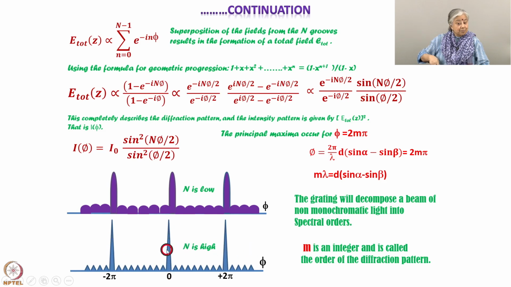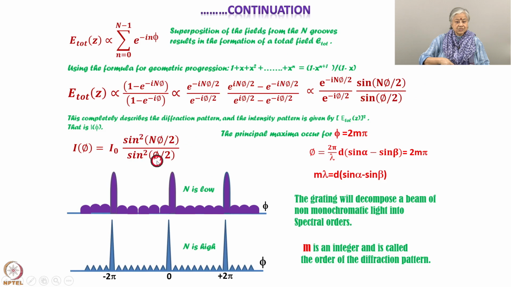And why do we need sharp pulses? Sharp pulses mean the resolution is very good. We will come to the resolution part, but this is what you see. If n is large, then the height of this intensity also becomes large, and it is easier to detect, easier to separate out all the wavelengths. So all these wavelengths will be absolutely sharp, sharp-featured lines which you can detect. That is the advantage of n. And all we have done is derive it from this equation.